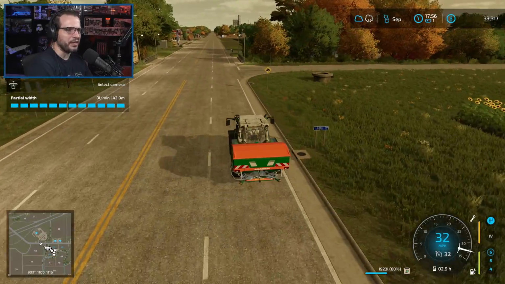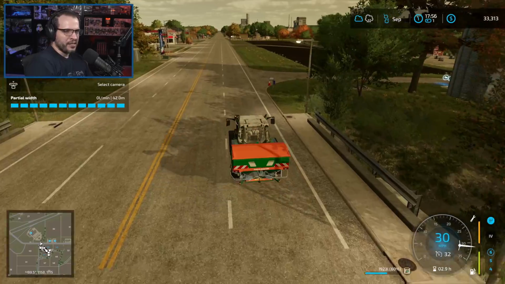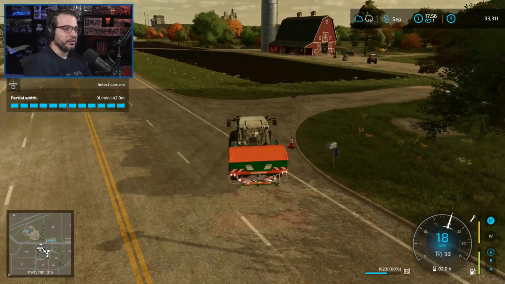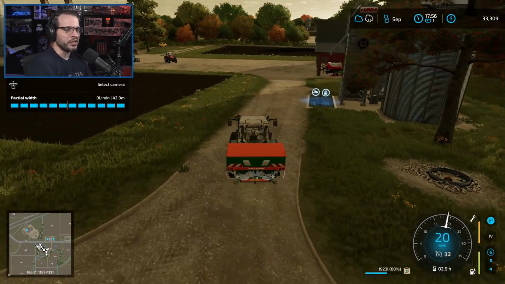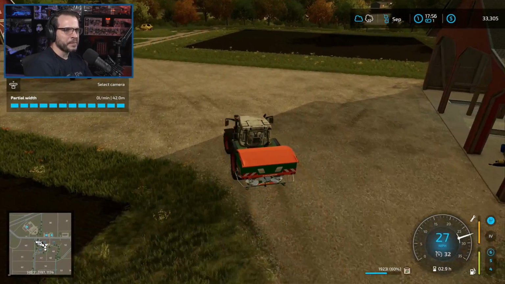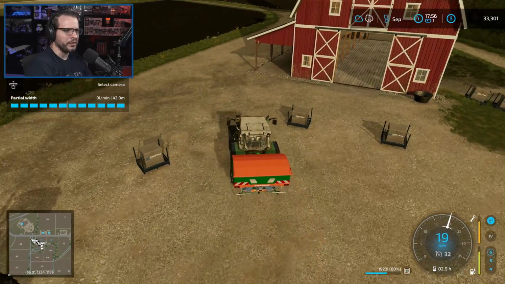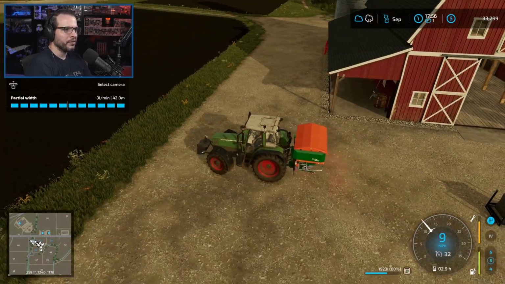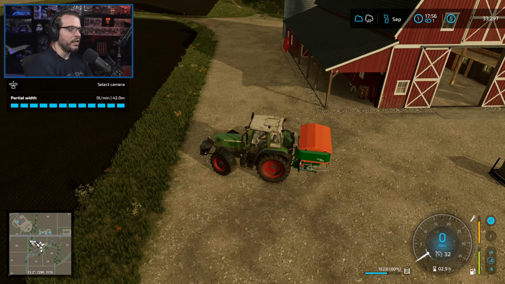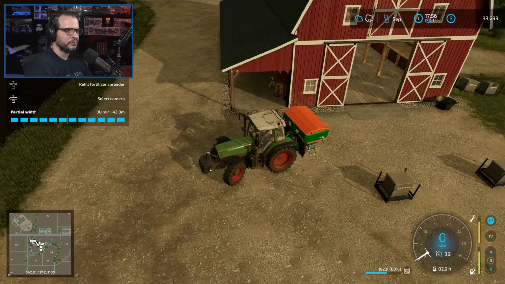I'm sure maybe somebody can figure out a way to mod it in at some point if Giants doesn't change it themselves. Excuse me, a little bit of a yawn there. I don't usually yawn during this game. What's going on? Let's zip over here and pop this in our little scatter. I really need to clean up this stuff. That's so bad. To be fair, I miscalculated how much fertilizer we were going to need.